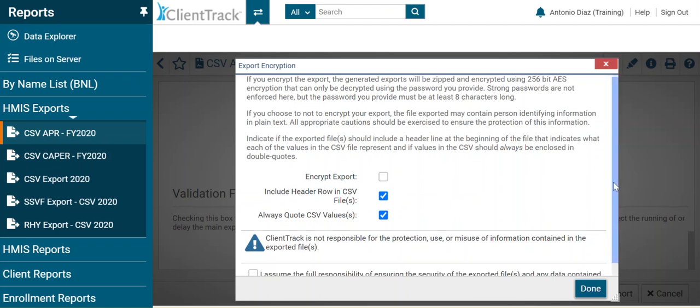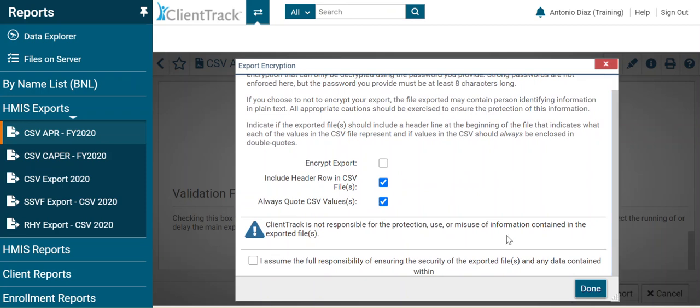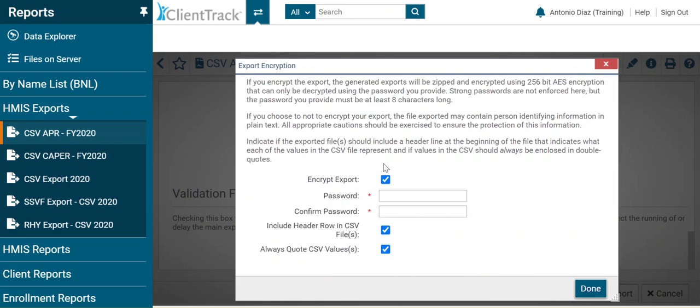Now, Sage is not going to accept an encrypted, password protected file. So you're going to have to extract the files out of the encryption with the passwords before you try to upload it into Sage, because Sage does not know the password.